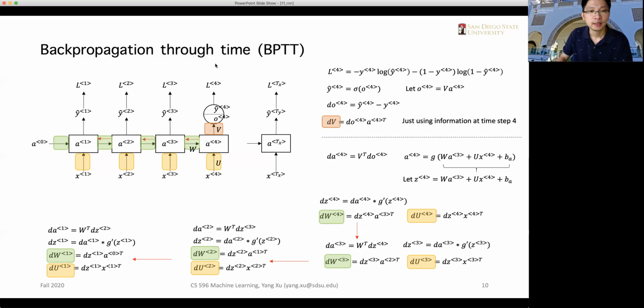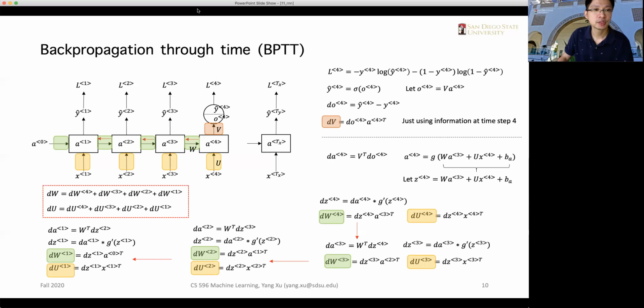So next, we're gonna use the summation of all these time steps to be the correct gradients we need to use to update dU and dW, okay? So that is the backpropagation through time in theory, okay? So this is an in-theory computation. We can do this on paper, okay? And I want to finish the next point.